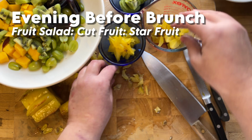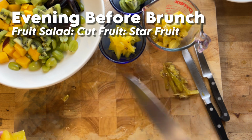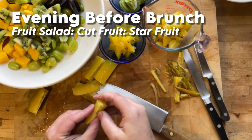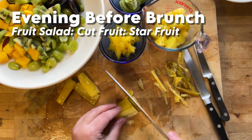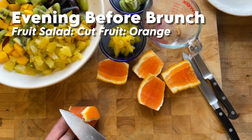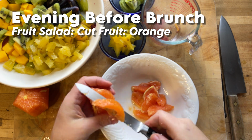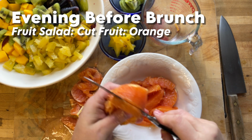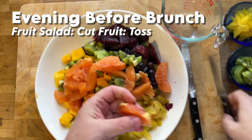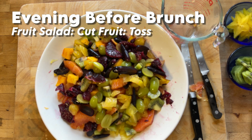One thing that's nice about this recipe is that if you like pineapple, put some pineapple in there. If you don't like star fruit, leave the star fruit out. Make it your own. Make it whatever's seasonally available. You can make it how you want. Now I'm going to do a regular orange, just for some contrast in color. And I'm supreming these as well. Get those oranges into the bowl and toss really well.